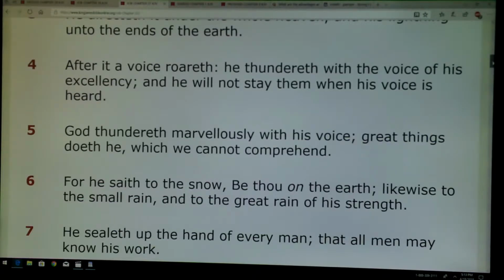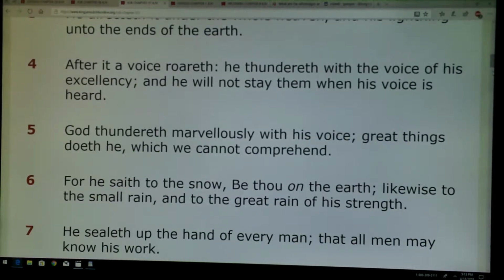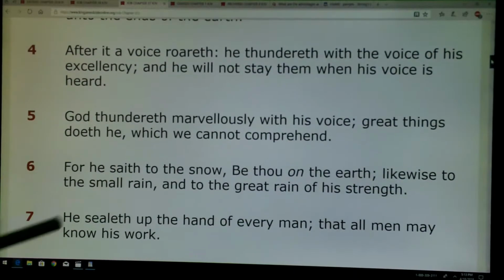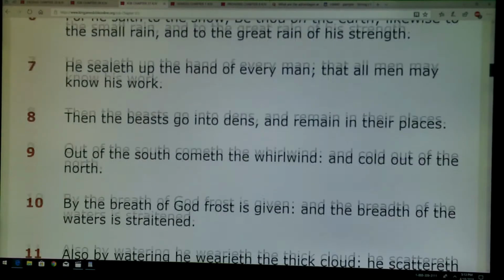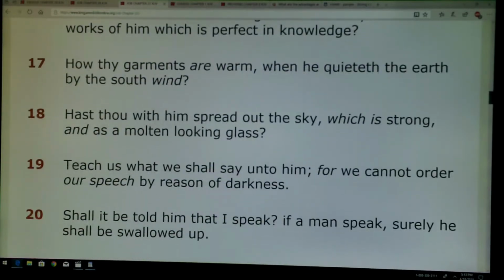Can you comprehend how the moon has its own light? Can you comprehend how the sun is not a ball, it's a light, and it only shines down and not in all directions? Can you comprehend that? Can you comprehend where the end of the earth is on a flat plane? Okay? Can't comprehend. Especially when you're in idolatry, you definitely can't comprehend even the things that he revealed to you about the creation. Okay? And we have a little bit more here.